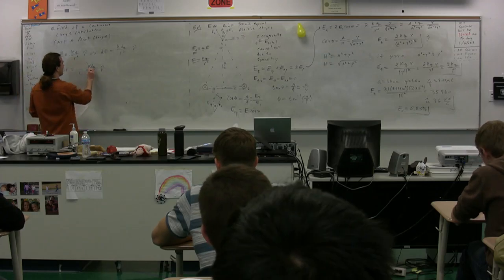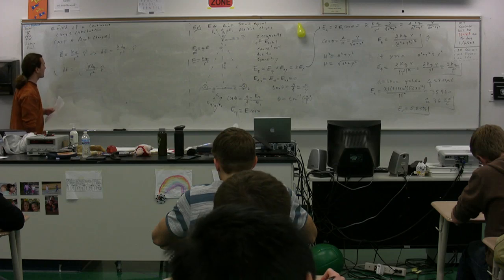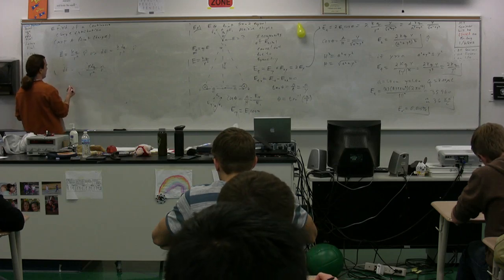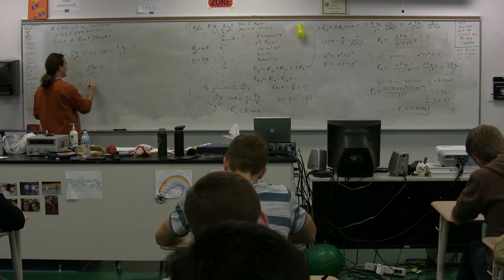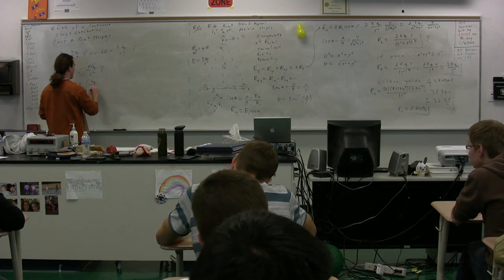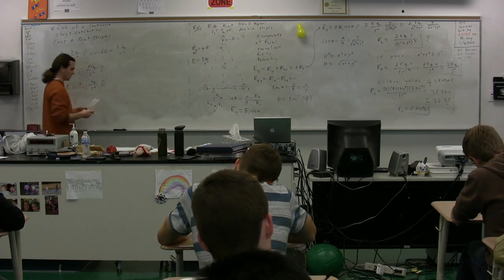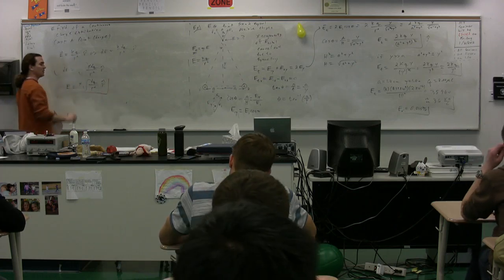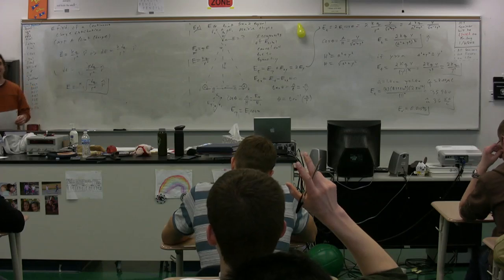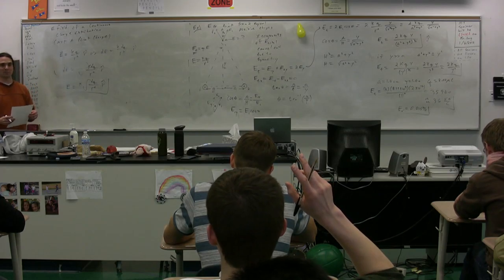You can see that k is a constant, so we can bring that out from the integral. And the integral of dE is just the electric field. So the electric field equals k times the integral of dq over r squared times unit vector r. This is how you figure out the electric field that exists around a continuous charge distribution.